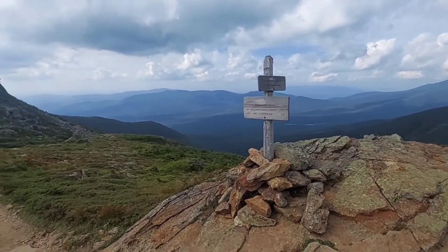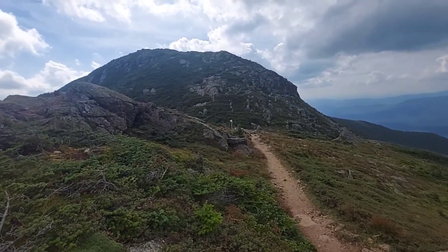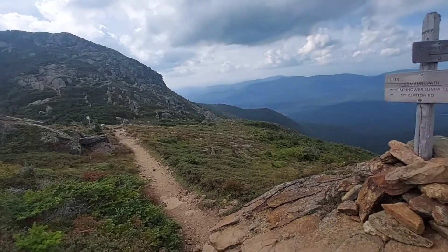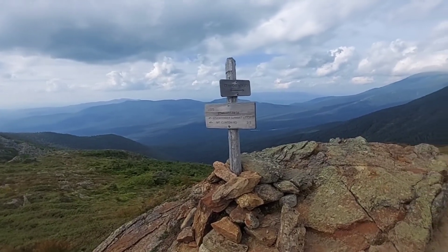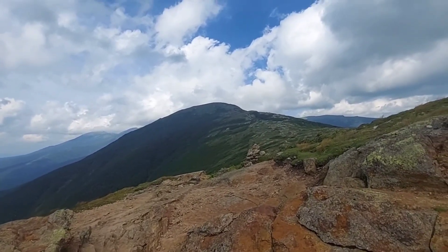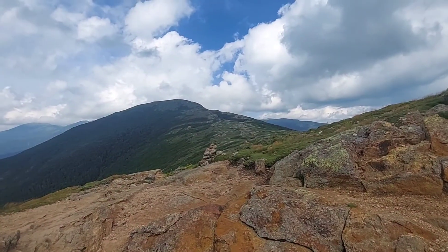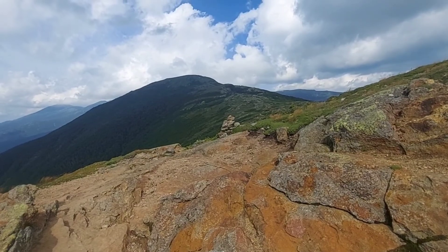The AT goes this way — I had a huge blessing. I forgot the AT does not cross or summit every mountain out here. It gives you the option to summit some of them by blue blaze if you want, with Jackson being one of those. So I basically just bypassed it. Thank God. Now I'm heading out — I've got 2.2 miles to go. There's Madison and higher that way and Mount Clinton, but I don't have to do those. At least I enjoy this exposed ridge hiking over hiking in the woods — at least I can see where I'm going, how much is left, even though it's daunting.